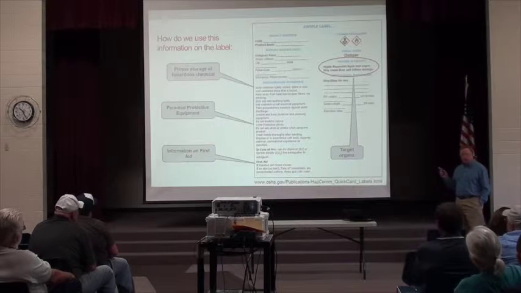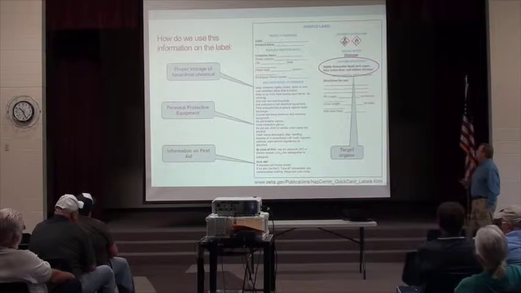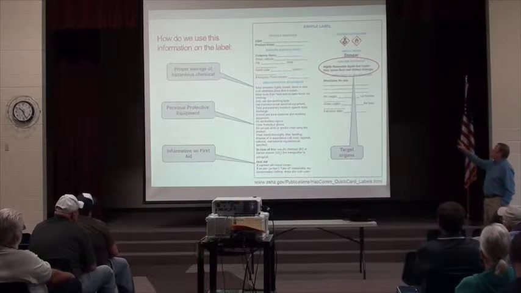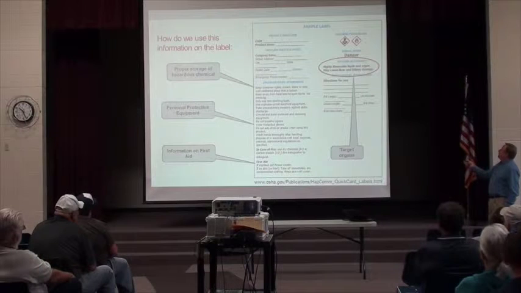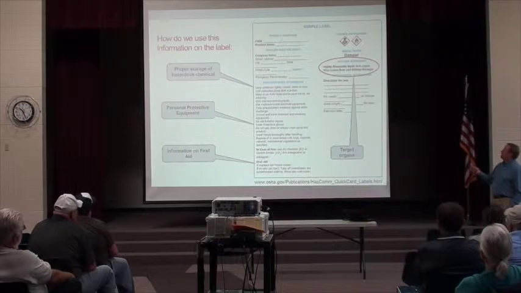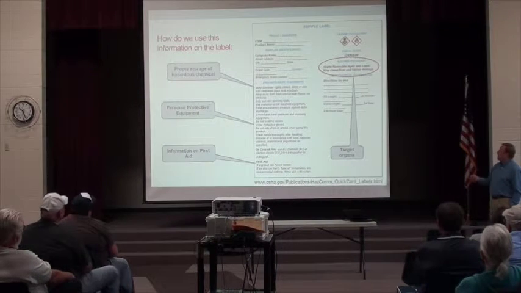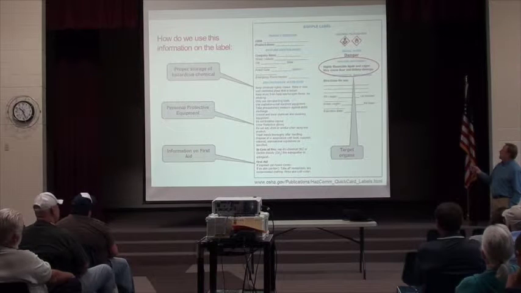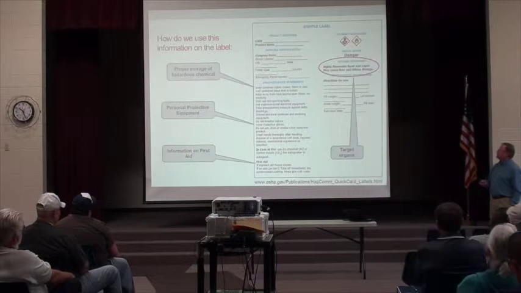Also, on the right-hand side of the label up near the top, you see your two pictograms. They are a starburst, potential carcinogen, and also flammable, so that's pretty dangerous. Gasoline would have those two on it. This is not necessarily one from gasoline, but gasoline would have those two pictograms on there.